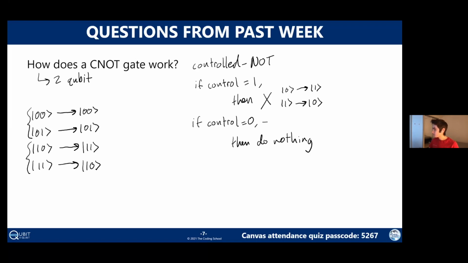Okay, so one person asks, what lecture can I review to understand Bell states in regard to phi and psi? Can you cover this today? Yes, I can, absolutely. We're going to be talking more about the Bell states when we get to our Qiskit notebook. So just hold tight on that. Okay, Bell states.